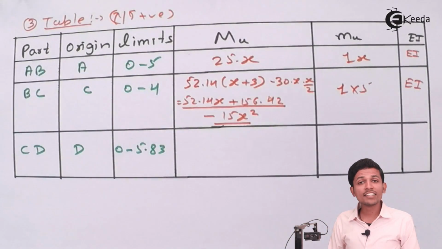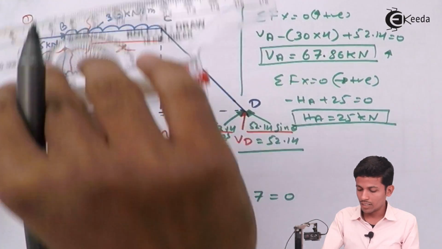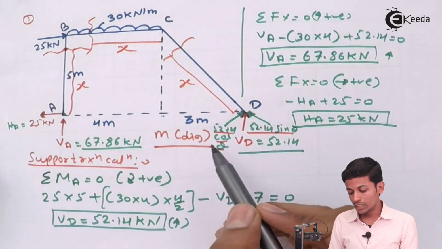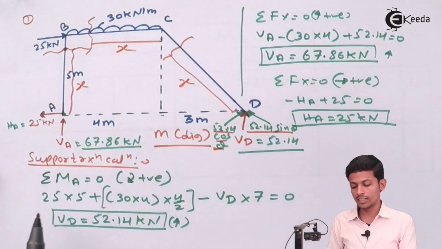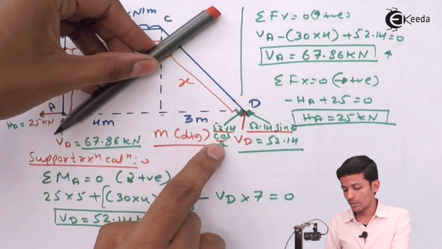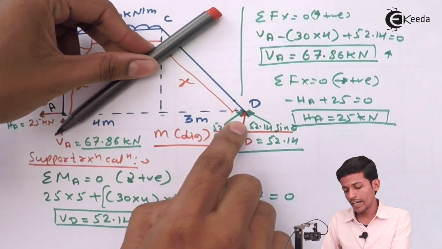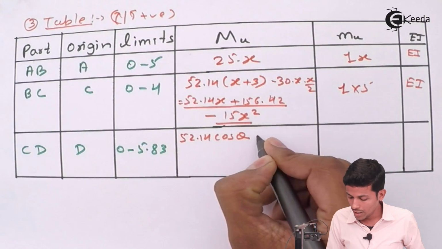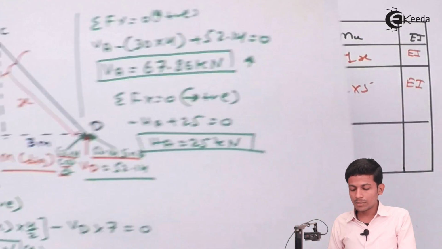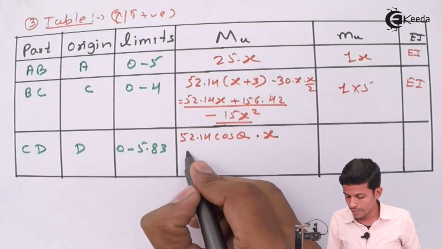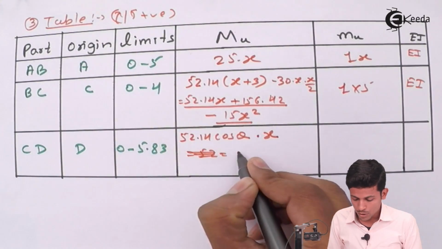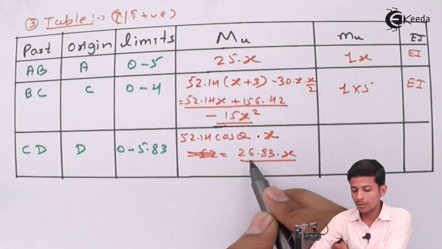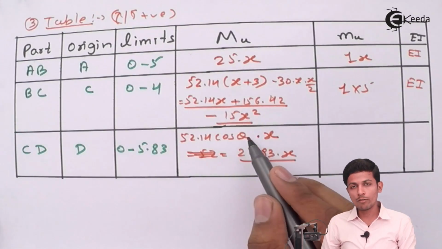Okay, now after that, see this diagram over here, take a section over here, and we want this distance to be x. Now this 52.14 cos theta is coming in the picture. When taking the section over here and seeing this side, 52.14 cos theta into this distance x is coming in the positive direction: 52.14 cos theta into x. This much only is coming. So while solving this, you get the value 26.83 into small x. This will come in the last picture. While resolving this, 52.14 cos theta will come as 26.83 into x. As you all know, the theta value will be 59.03.